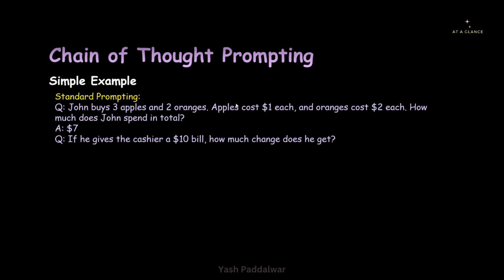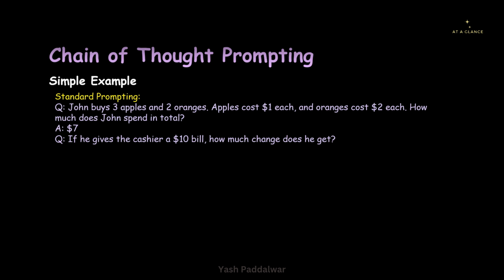If we provide this type of standard prompting to the LLM, then obviously the LLM will generate the answer correctly because this is a very simple scenario and this problem does not require any intricate thought process or any general knowledge. But what if we have scenarios where the problems are a little complex and require intricate thinking for the LLM to get the answer out of the context? In that case, we can approach CoT, that is the chain of thought prompting technique.